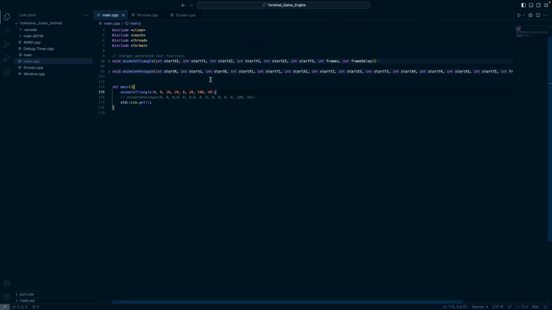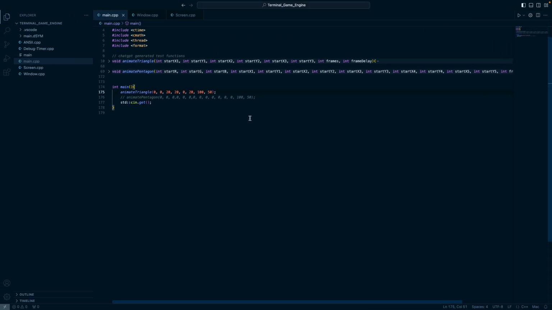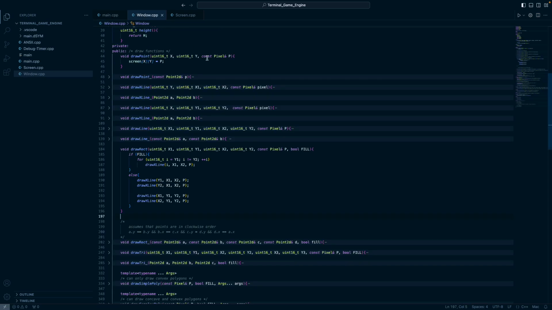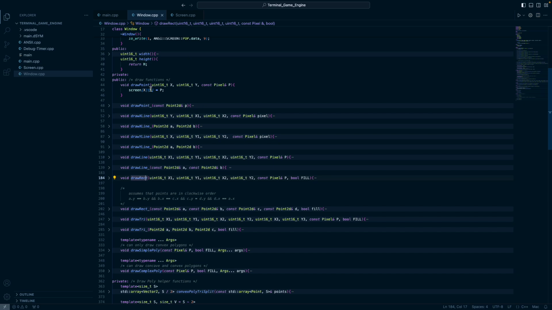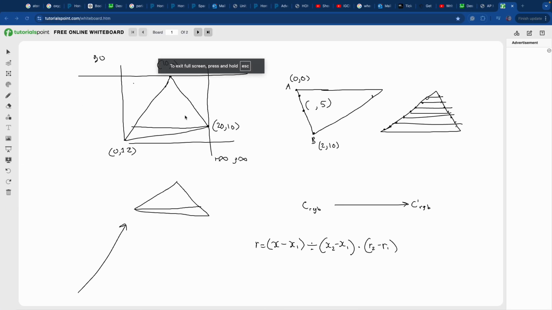So here's the code that's actually running on the screen. This is going to keep on running because I don't know why. This is the actual code. You can also animate a pentagon if you want. I don't think it works right now. I'm not sure why though. So here it is, and we're going to talk specifically about rasterizing a triangle today. I'm not going to try to go too in depth with it, but I'm going to explain the basics of interpolation. As you can see, I've already tried doing this before. I did not cut the video because I didn't like it.